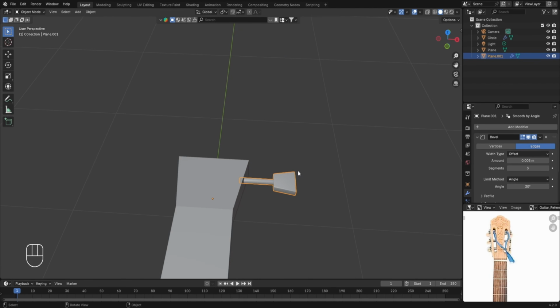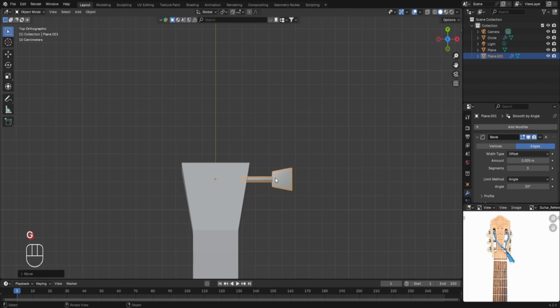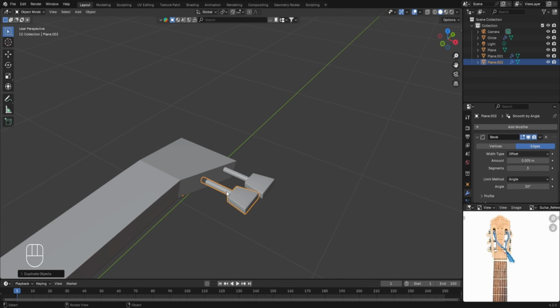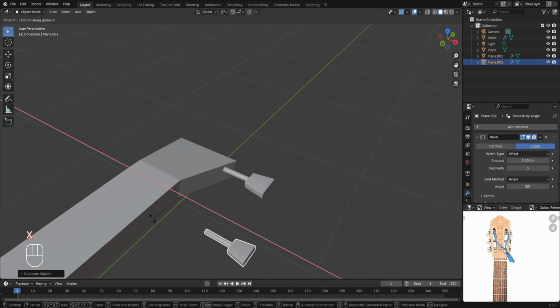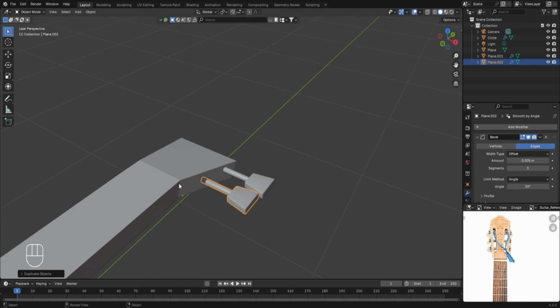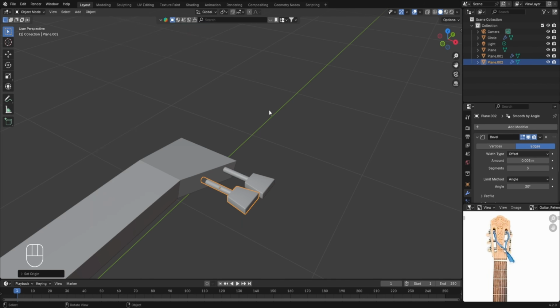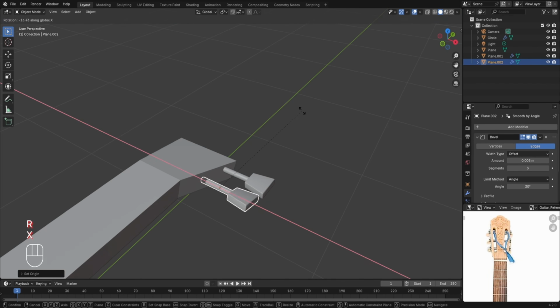After this, let's now create some more tuning keys to be added on the top. So press 7 on the numpad to go to the top view, and with this one selected, press Shift plus D to create a duplicate, and we'll place this over here. Also, we'll be rotating it slightly in the x-axis, but right now, if I try to rotate this tuning key in the x-axis, then you will notice that it is taking this yellow colored point as the origin point. To fix this, simply go to the object menu, and in the set origin, select origin to geometry. And now if I try to rotate it again in the x-axis, then you will notice that we are easily able to rotate this tuning key.